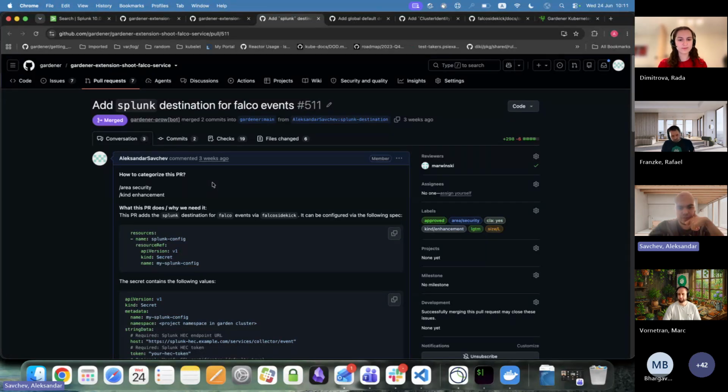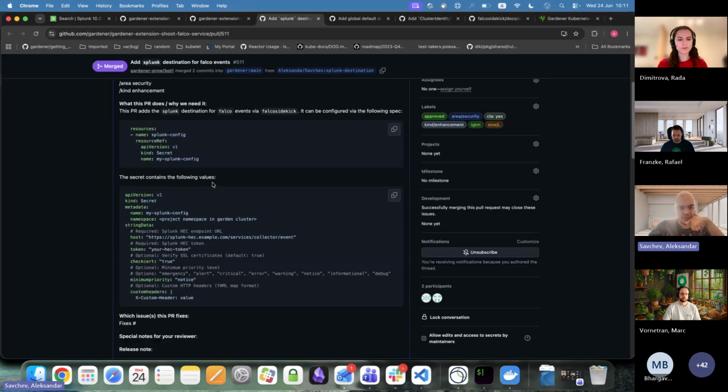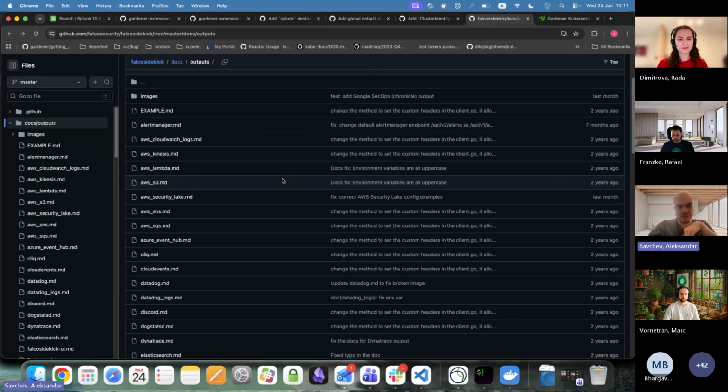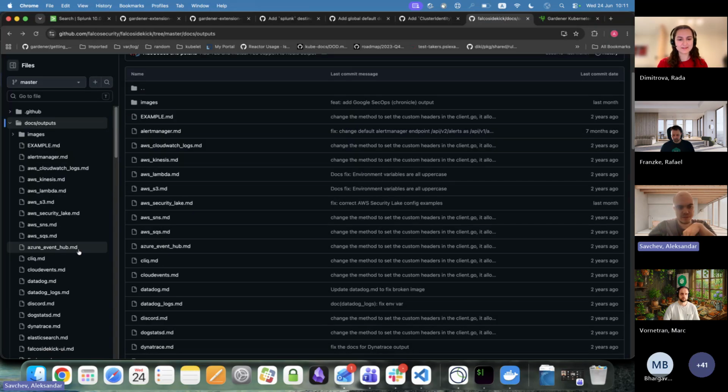It is configured the same way our previous destinations were, with simply a secret ref with the required fields for the Splunk configuration. The Splunk configuration fields are the same that would be in Falco Sidekick, since we do use Falco Sidekick for exporting Falco events.